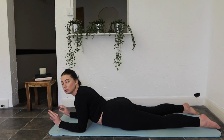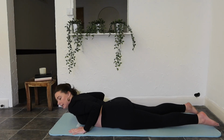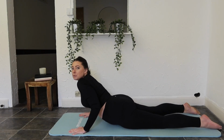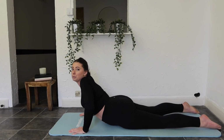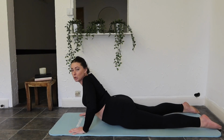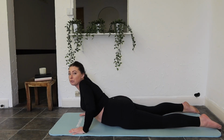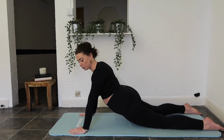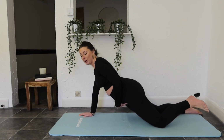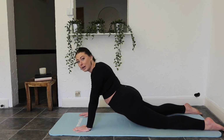If you want to start working towards full cobra, you can place the hands underneath the shoulders, and as we inhale, start to lift up to wherever feels good for you. Now we're going to be here for 2 minutes, so you really do want to do what feels good. This is always something you can work towards through different practices, or even through this particular practice. But if you want to keep your arms straight, as they do in the classic cobra posture, please be aware that your pelvis should be on the floor. Now, you can see, for me, that's not going to happen.